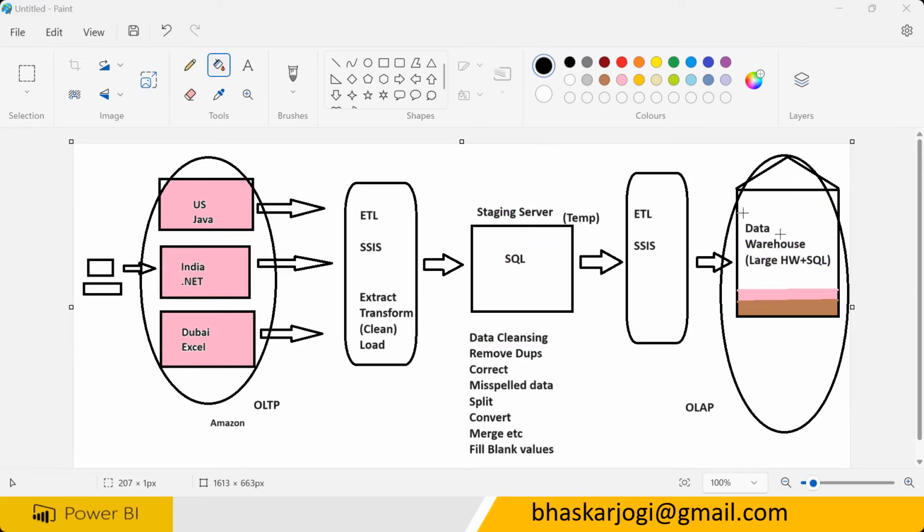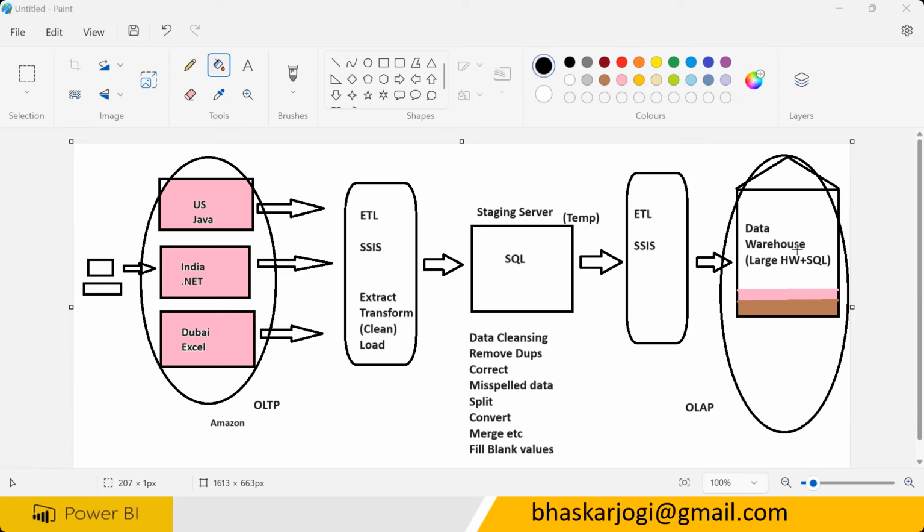Now, only if you have data, that is not sufficient. If the refrigerator is there, can you eat food? No, no, no, no. You have to go to the kitchen, and you need to process the food. So I have vegetables and everything in the refrigerator. What is my refrigerator? Data warehouse. I have a lot of cleaned data. If you have only cleaned data, that is not sufficient, right? You need to process the data.